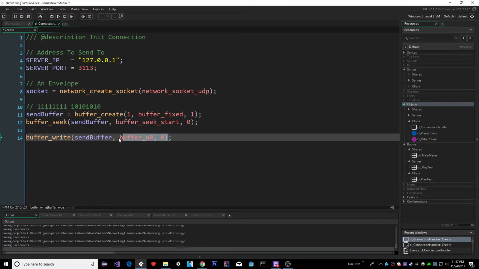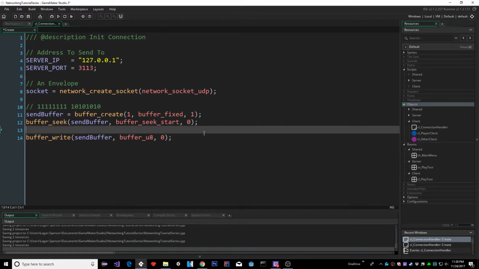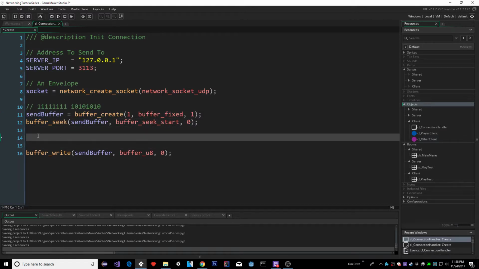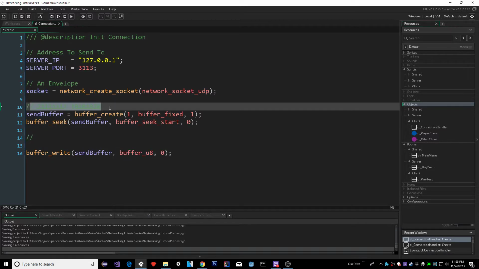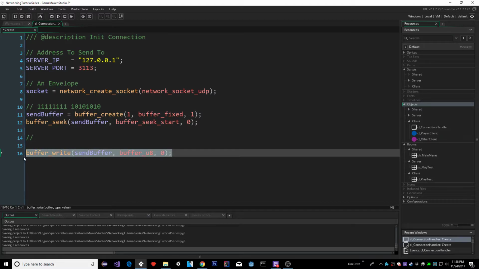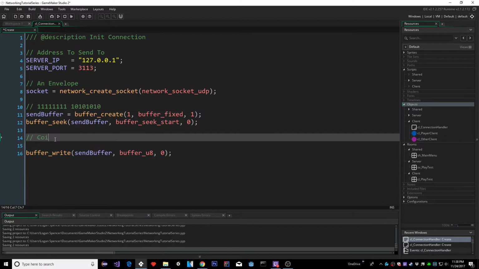And this is actually going to be a message type, and we're going to be using this message type throughout the series. I'm going to show you what I mean by message type. If we're sending data to a server and it's receiving a stream of bits like this, how does it know how to interpret the stream of bits? Maybe in this one we're sending a connection request.